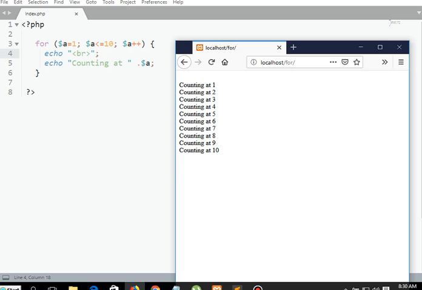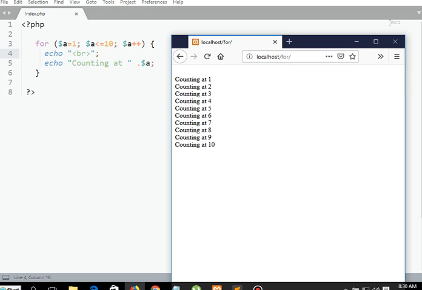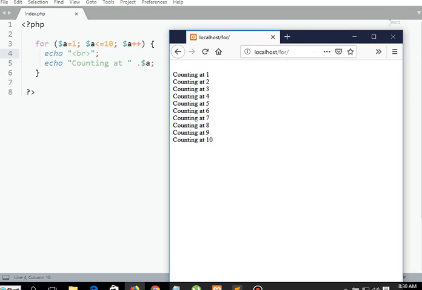Very simple. We start with variable $a equal to 1 up to 10, with an increment. In order to separate the lines, we are using the HTML code br for the next line.